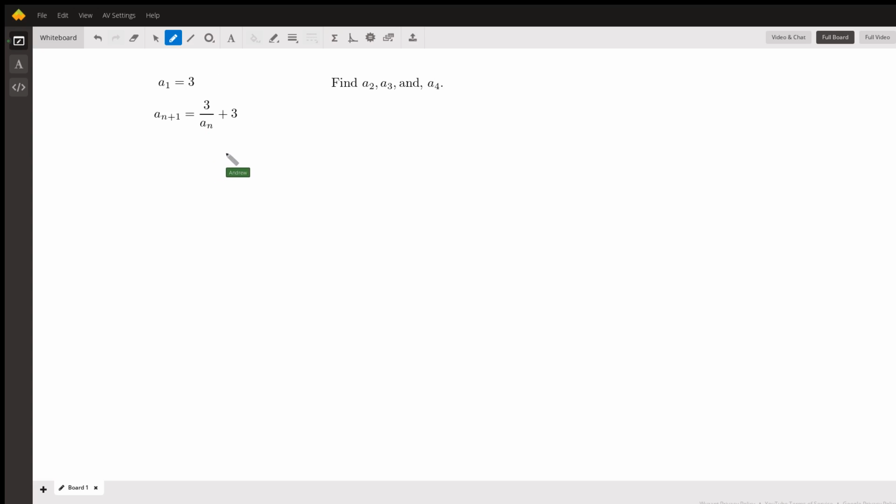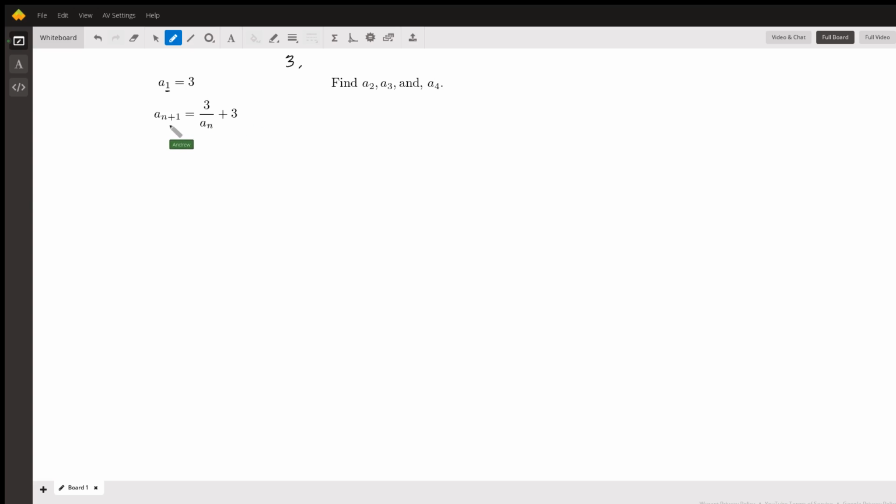This type of question is testing your base understanding of what a recursively defined sequence is and how to find indexed values within that sequence. Instead of just going through the answer, I'll be explaining what's being asked here. They're saying that the first number, so this index is 1, this is the first number, A1, is 3.